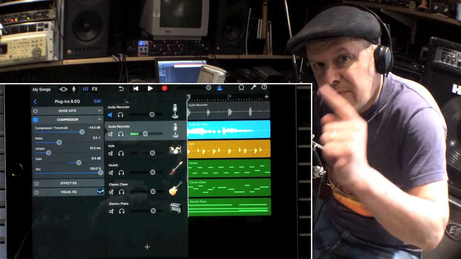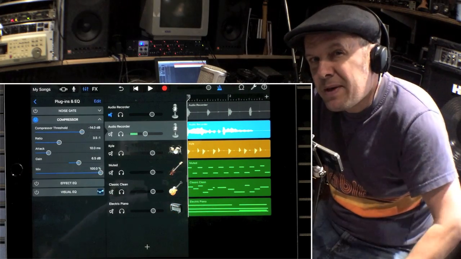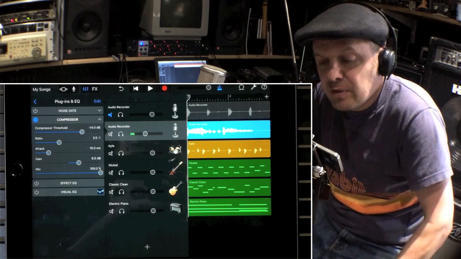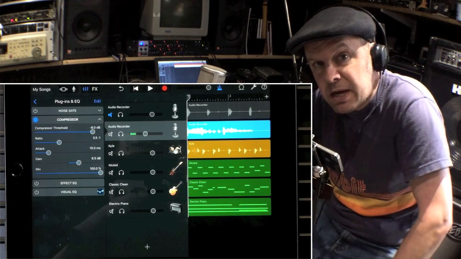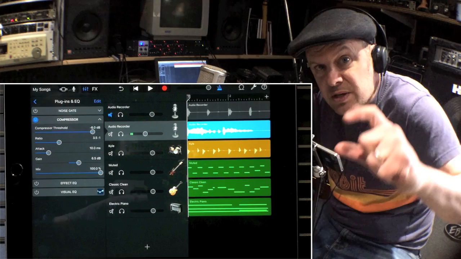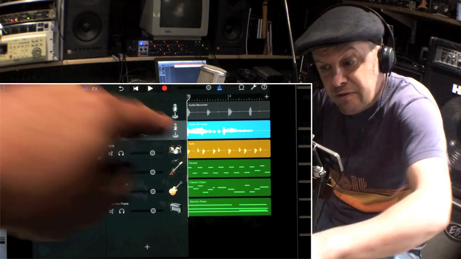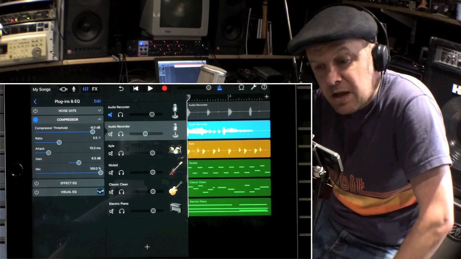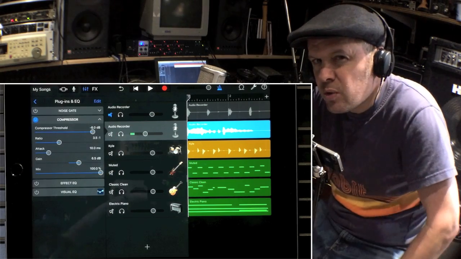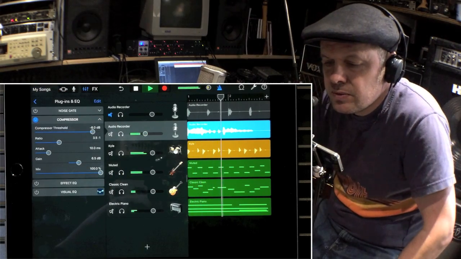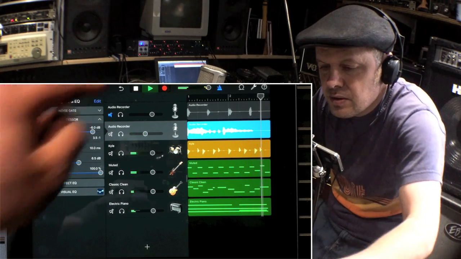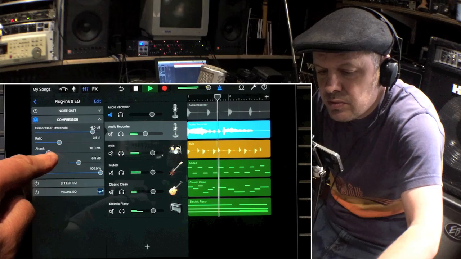So for electrical level or recording level, we're talking about 6 dB being a halving of level. So if I set the compressor threshold to 6 dB, that means that when there's half the recording level there, that's when the compressor acts. Of course, this is down to your ears. Where are you today?